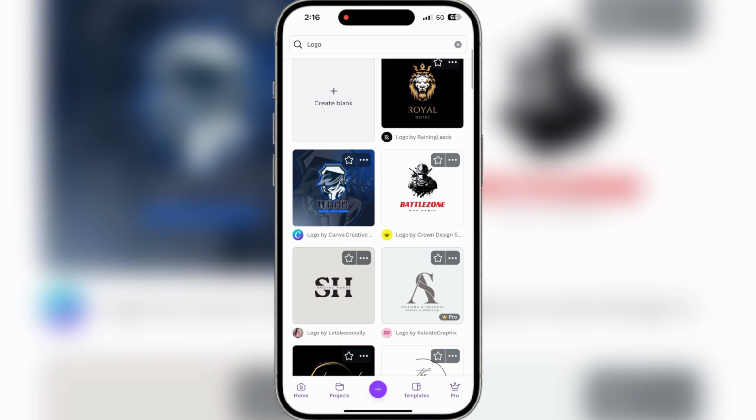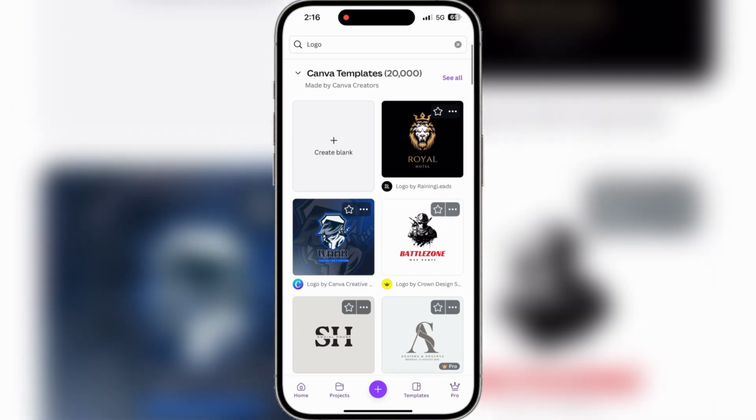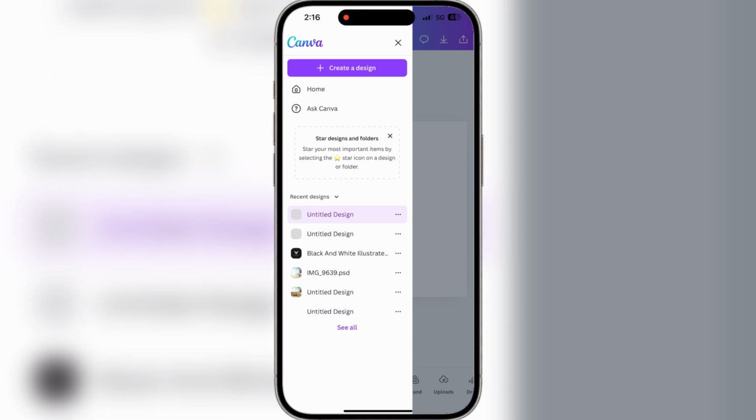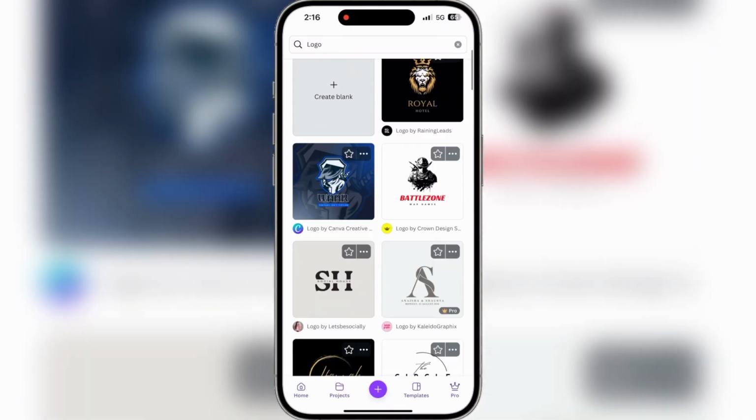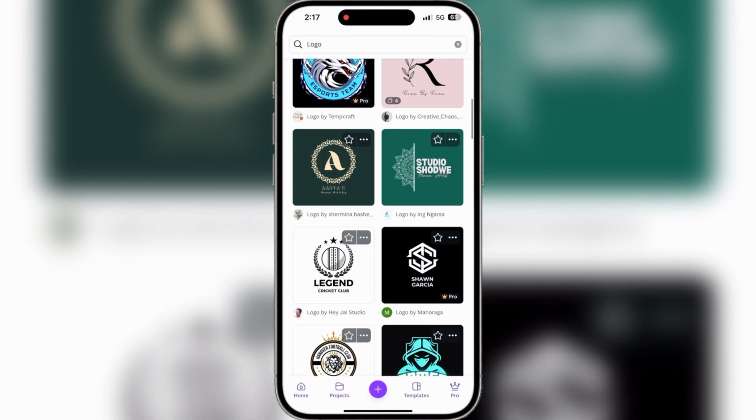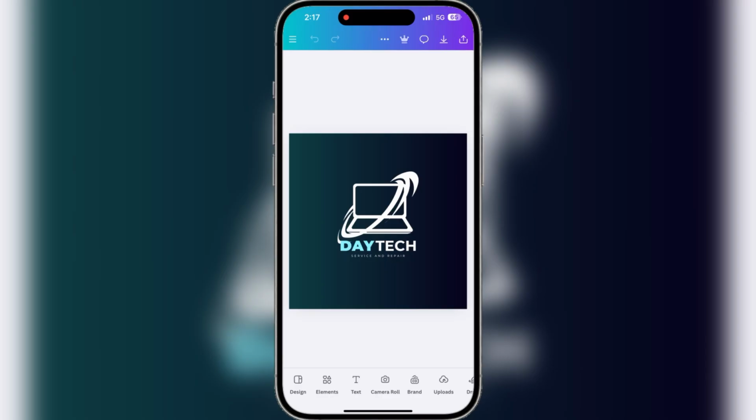Now you can either choose a pre-made template or tap on the blank canvas to start from scratch. But I think you don't need to start from scratch. You have already good templates, you can re-edit in it. Now, if you pick a template, just tap on the text to change it. Type your brand name, business's name, or whatever you want.